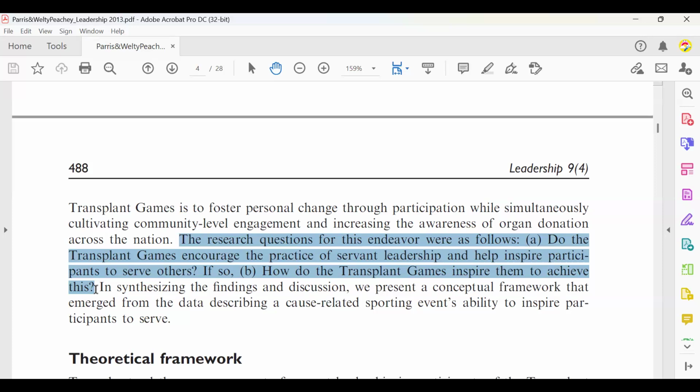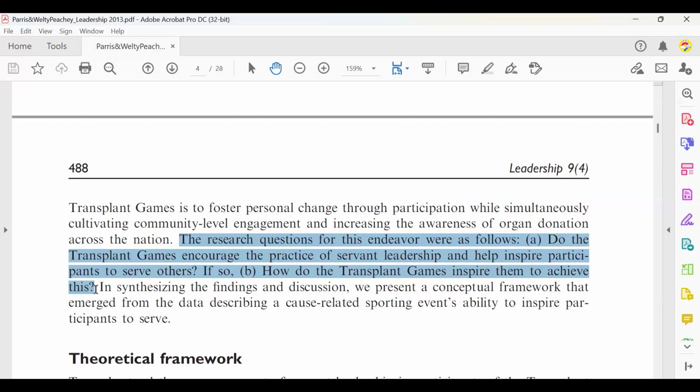In a qualitative study, you will always have the research questions that support the research purpose. In this case, do the transplant games encourage the practice of servant leadership and help inspire participants to serve others? Right?